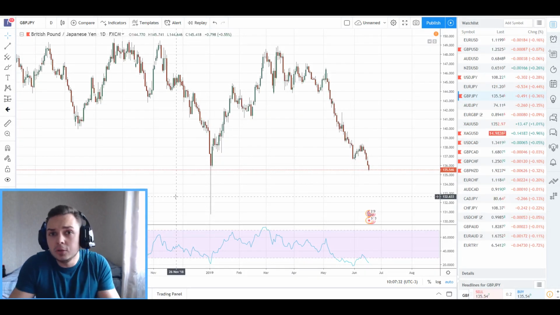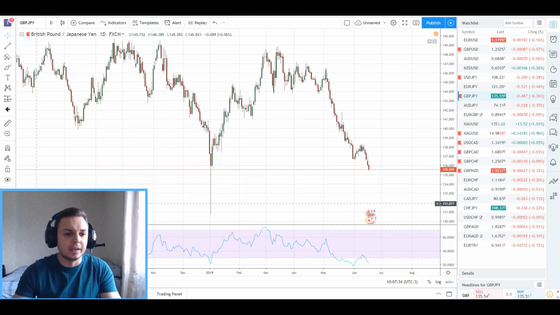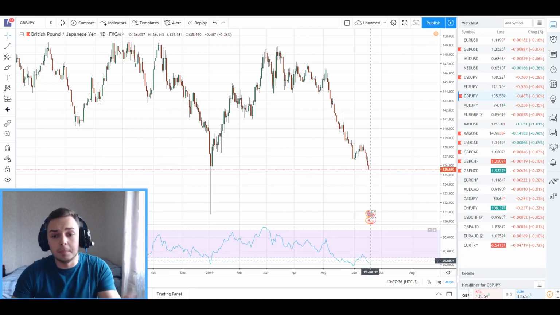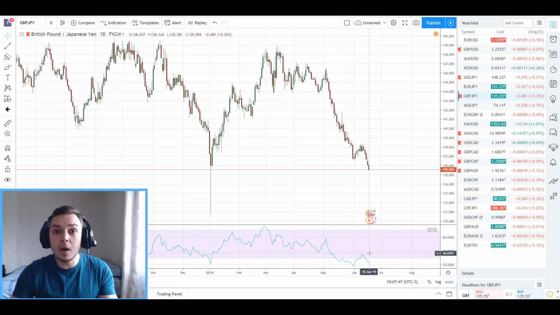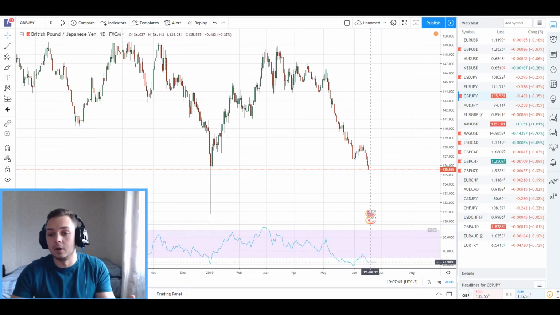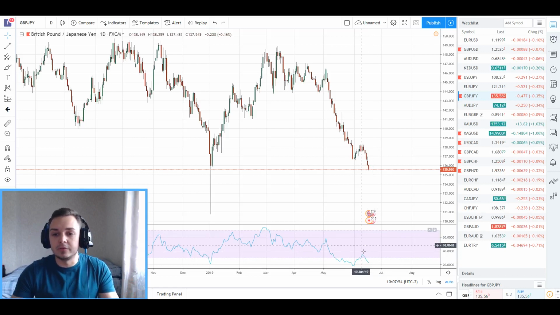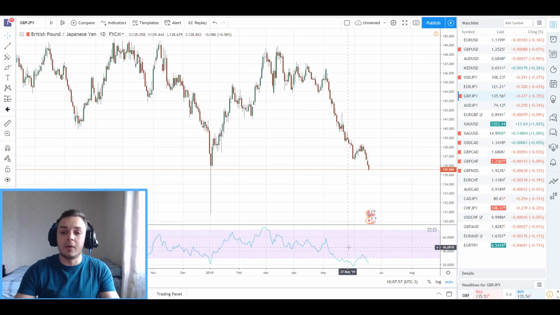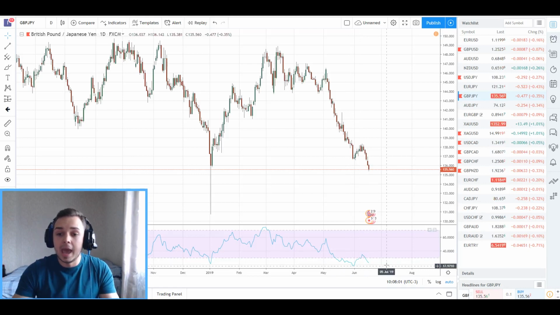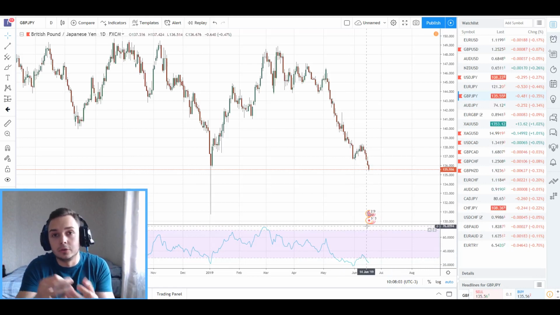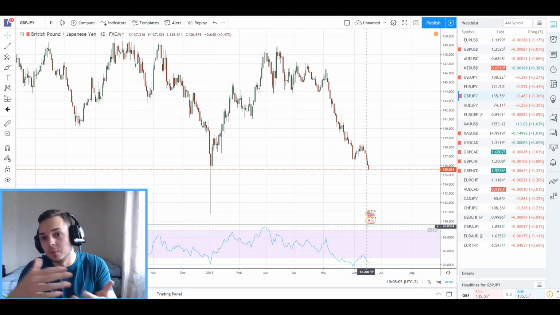Right, RSI. How do you trade RSI? Well, it's super easy. RSI, as you can see, if it's in the bottom, it means we're gonna buy. If it's in the top, it means it's sell. Because now it's been oversold. As you can see over here, it's out of the boundaries, out of this pink little zone. So if the line is out of the boundaries, it means the price is now oversold. And if it's vice versa over the top, it means it's overbought and then we want to sell it.